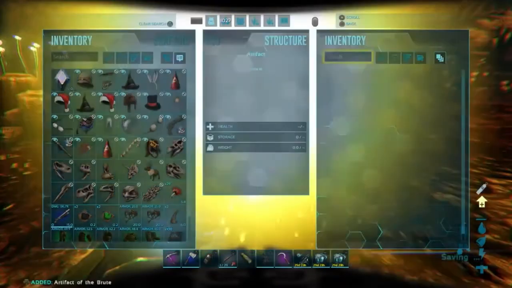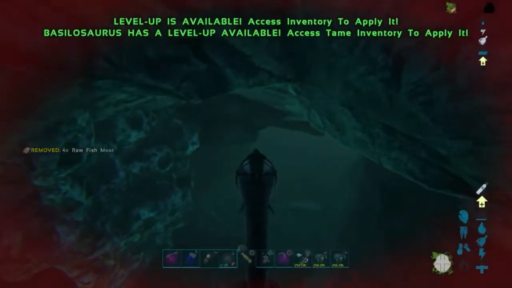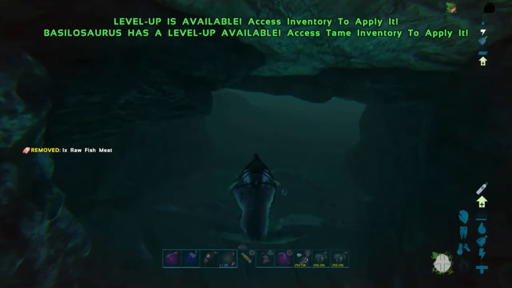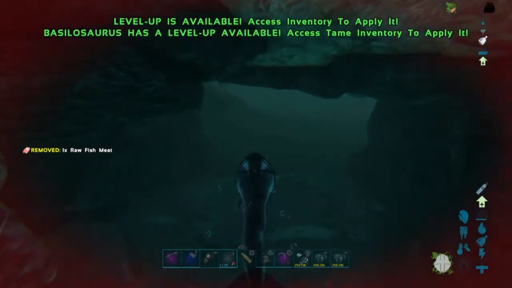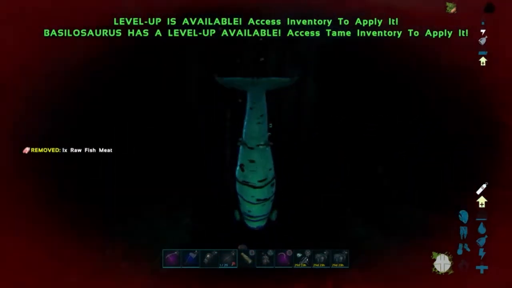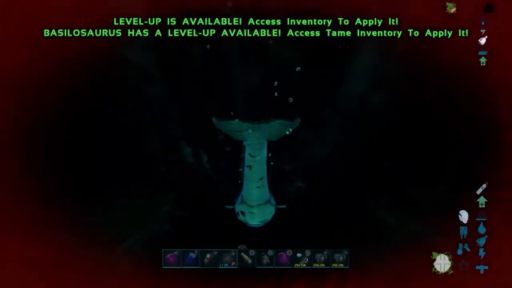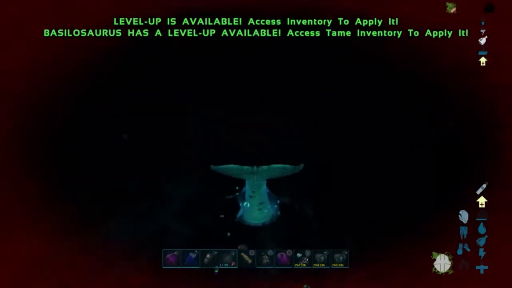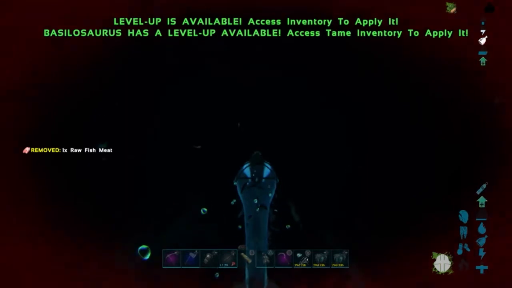So to get out, it's just the same way. And now we're out of the cave. Here's the Ekka, and there's the lag, signifying that we are officially out of the cave. So I'm gonna go to the surface because, if you guys did not know, Bazzies heal faster on the surface than they do down below, and there's nothing chasing me, which is good.